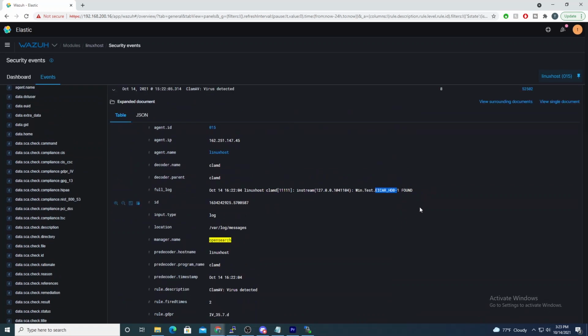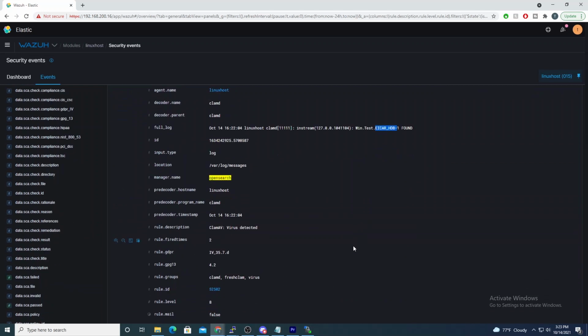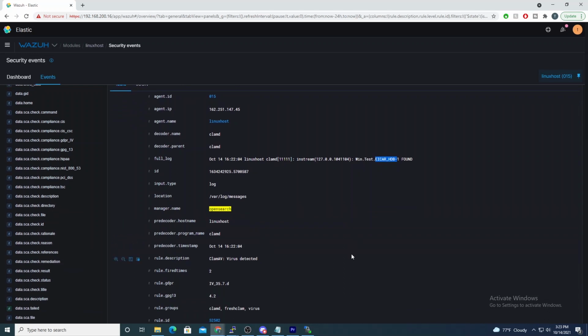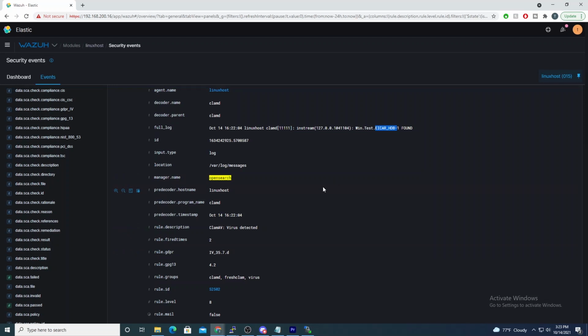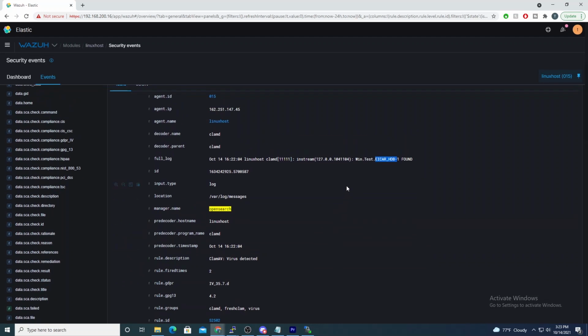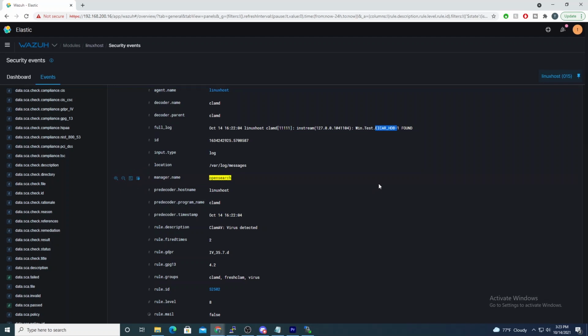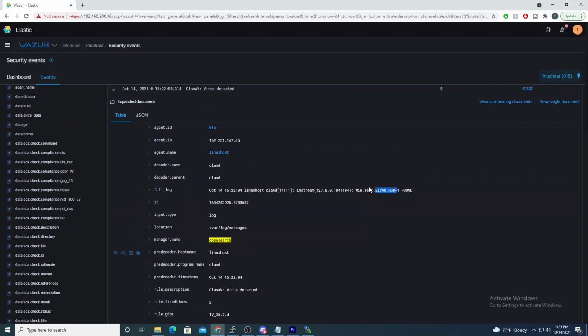So where do we really go from here? This is all well and good from a security perspective. I get maybe an email, or an output to a Teams or Slack channel, or whatever the alerting method of choice is, where our InfoSec team gets this alert and says, okay, now what? Now maybe I want to investigate what this file is or what it's trying to do. Maybe I want to extract it and upload it into a sandbox. Maybe I want to look at the strings of the file. To get further analysis, we know that the malware has been quarantined by ClamAV and it hasn't been run, but let's do a little further investigation on this.